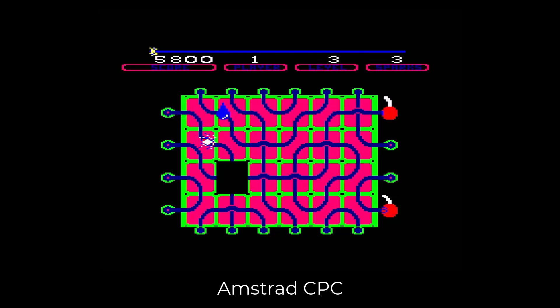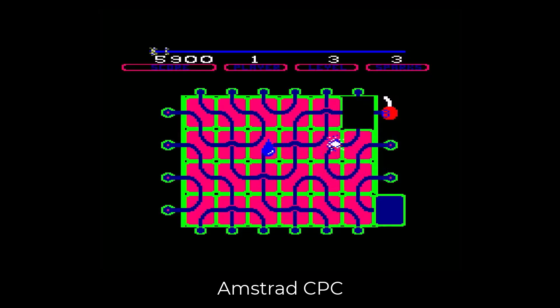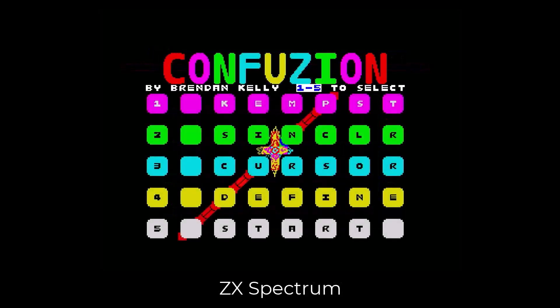I find it interesting revisiting games from the past, because a lot of people get really misty-eyed about how wonderful the good old 8-bit games were. And don't get me wrong, there's a lot of good 8-bit games, but there's a lot that when you look at them now you think, I don't think I could really be bothered playing this now. Things were simpler back in the 80s, we didn't have the same choice of games, and I think we were definitely easier pleased back in the day. Yeah, I just repeated what I did there — I'm really not doing very well at all. Right, that was the Amstrad.